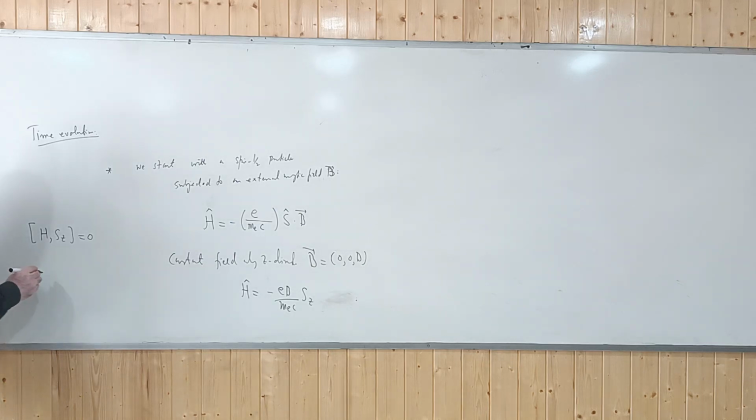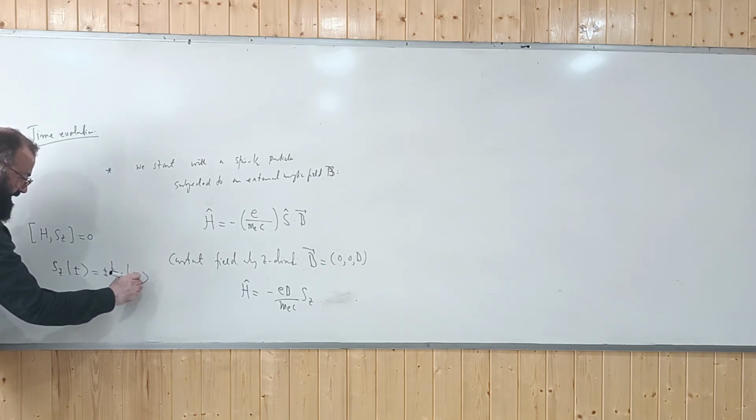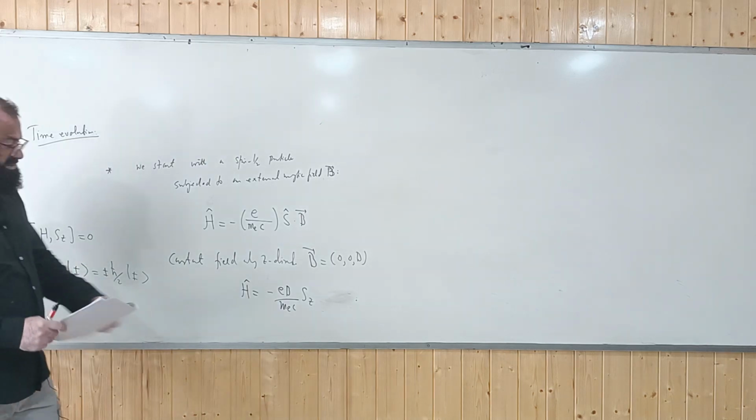Tell me. So eigenstates of S_z are what? Plus, minus, is it? Oh, eigenstates I am saying, not the eigenvalues. So plus means along the plus z direction, minus means along the minus z direction. Okay, I have given the matrix representation yesterday, what plus means and minus means. So in other words, plus and minus are what? Eigenstates of this H as well, because it is only S_z.